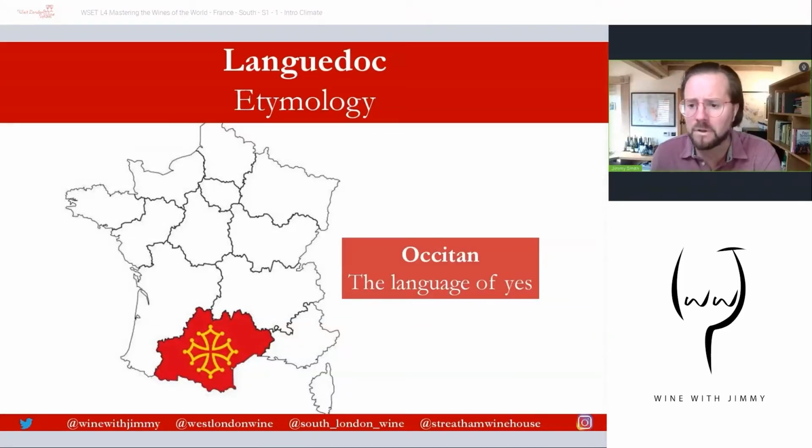Now, some scholars and some elders, I suppose, can speak Occitan, but if you put a Parisian and an Occitan speaker together, they would not be able to understand each other for most of the dialect. So it is quite an interesting area. And of course, you're going to think about mixes here. This is the language that has been born from Greek influence, Roman influence, chivalry, and then Catalan influence. There's a lot of different things that happen down in this area.